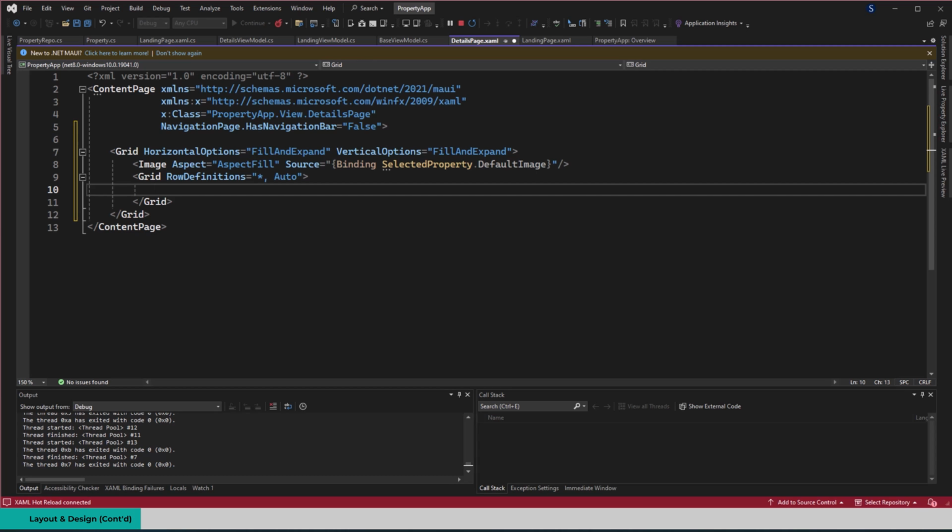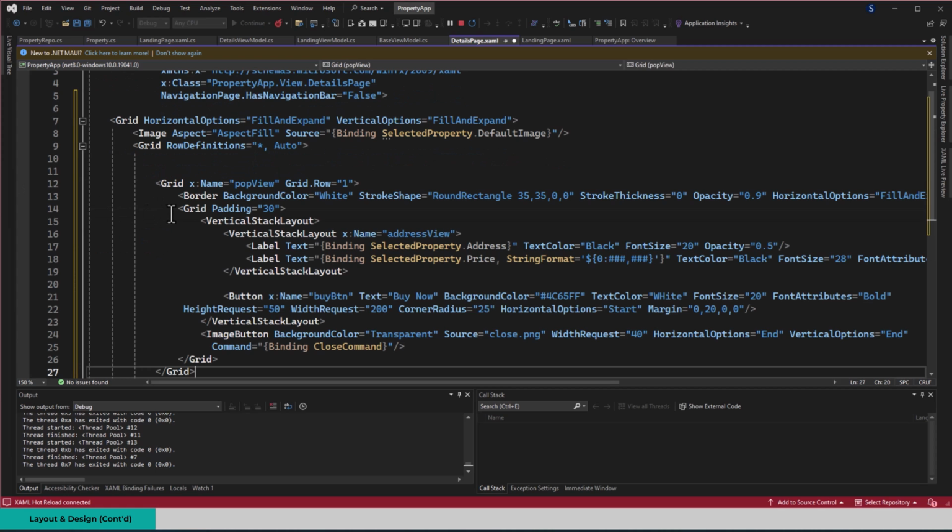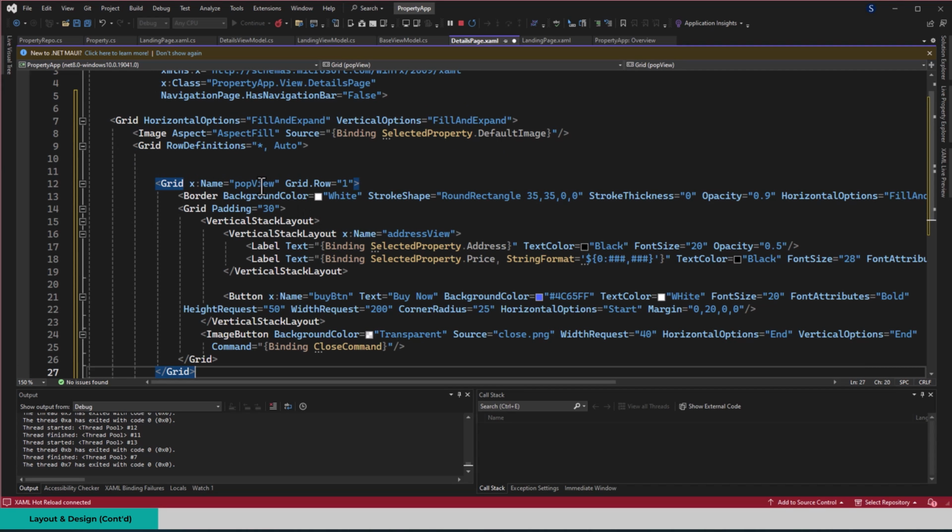So I'm going to start with the second row because it's fairly simple. I'm just going to bring in some code here and explain it to you for the sake of time. Now, we have a row, we call it a pop view. We are naming it because we need it for animation later on.